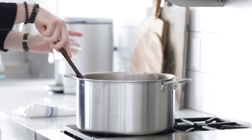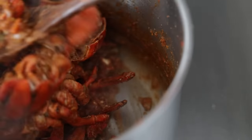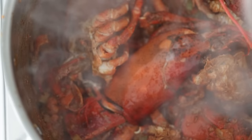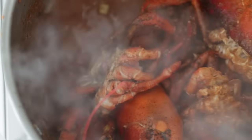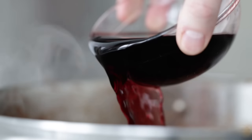Pincer just means browning up tomato paste in fat — I do this so it extracts more flavor from the paste and puts more flavor back into the stock. Once it turns that nice rust color, we move to the next stage. Deglaze with one cup or 240 grams of brandy and reduce by half. After two to three minutes, add in one cup or 240 grams of dry vermouth — reduce that by half as well. Then, last but not least, one cup or 240 grams of port wine — also reduced by half. If you want a simpler option, you can just use one cup or 240 grams of brandy, or substitute sherry.